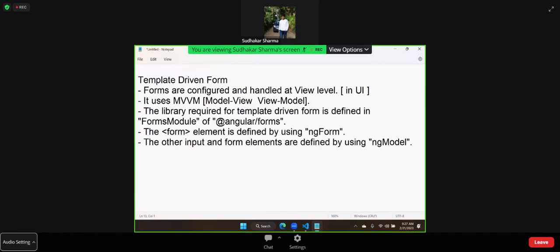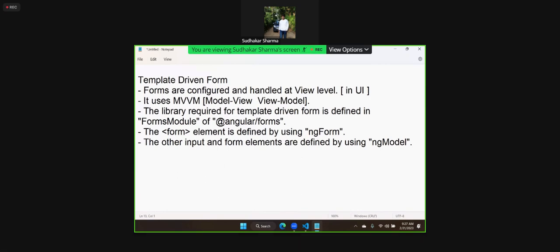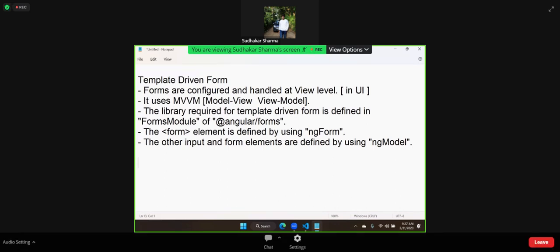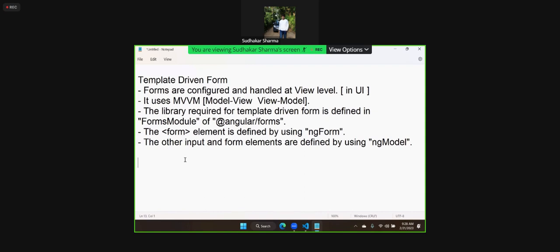The form is defined by using ngForm, and other elements are defined by using ngModel. We haven't used ngForm, but now we can use that. We used ngModel already. If you want to use ngModel in your Angular application, you have to import which module? FormsModule. I already told you this when we learned about the two-way binding technique.